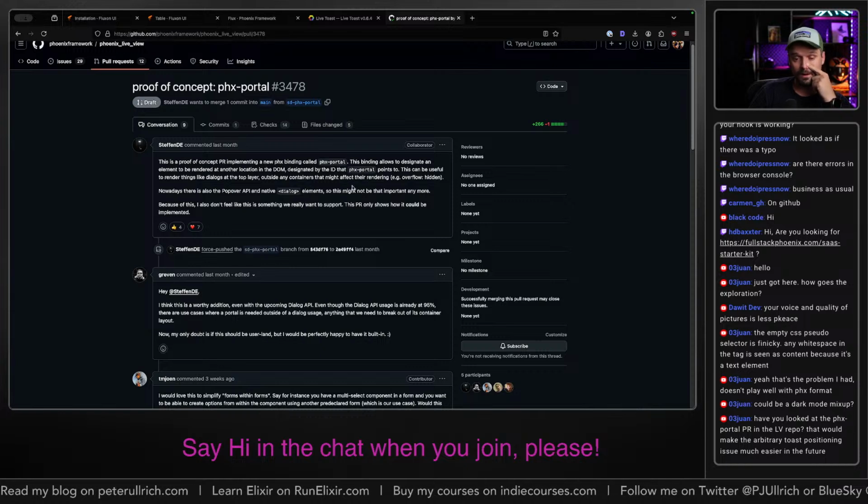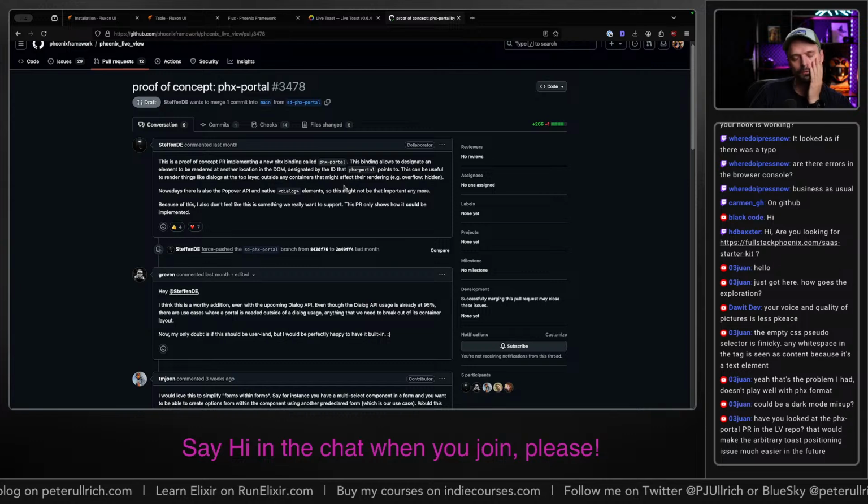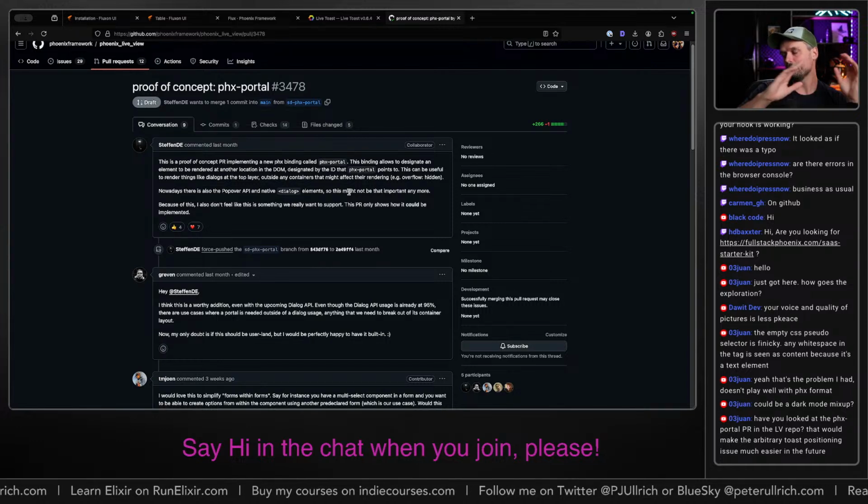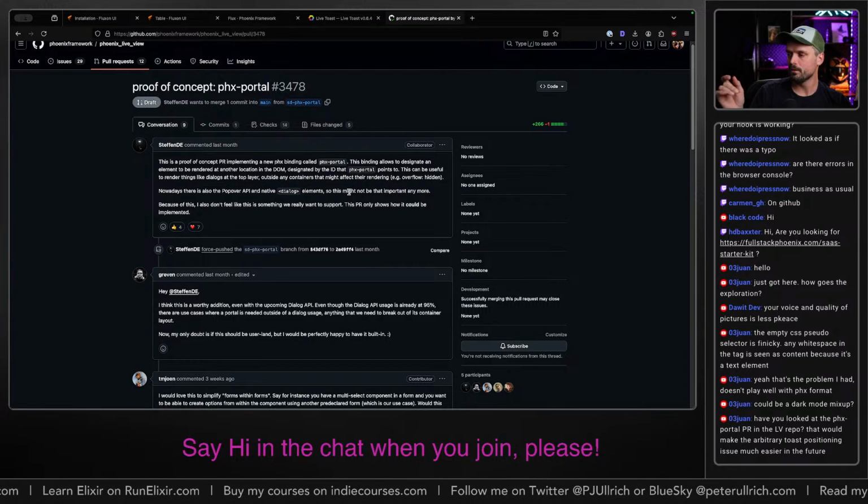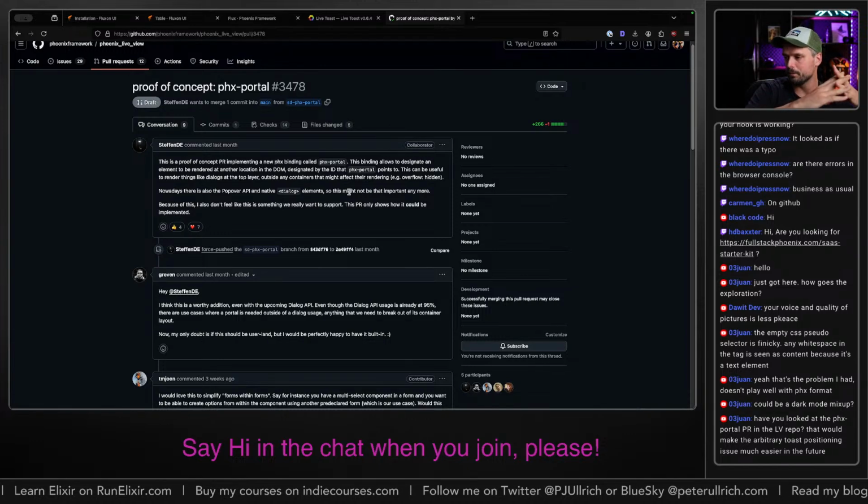Yes. Every single time. I have an issue where, well, not that often, but if you render a live view, it is by default a div. And if you want to make the whole page full width, this div might not be full width, right?